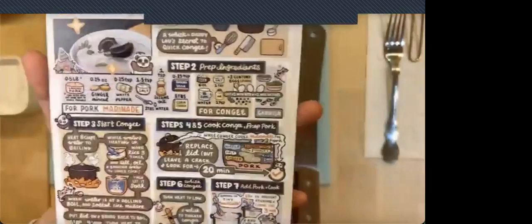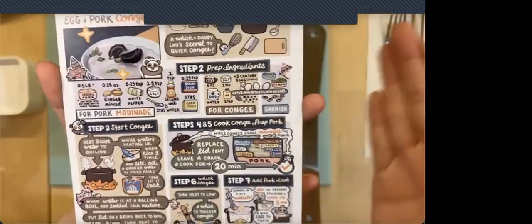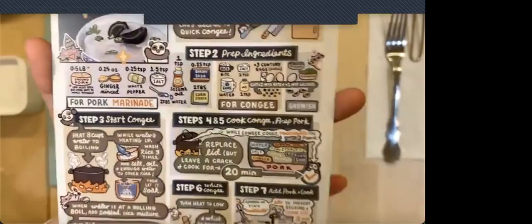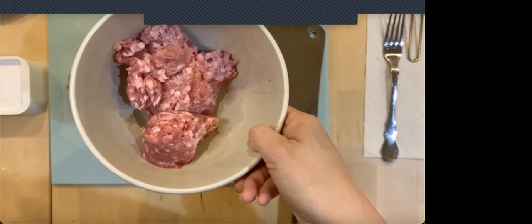First things first, we're going to do an ingredient roll call. In French, this would be called mise en place: getting all of your tools and ingredients within hand's reach and eye level, and prepped. As I'm doing this roll call, make sure that you have all of your ingredients in front of you as well, so that when we start prepping them, we don't fall behind. First we are going to want 1/2 pound of ground pork. Here I already have mine measured out. Usually when I order my pork, it comes in a 1 pound package, so I just halve that.